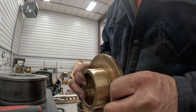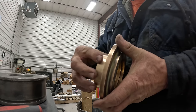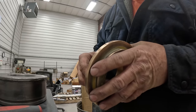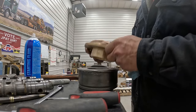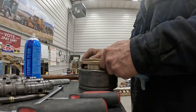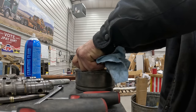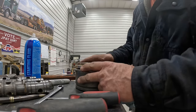I don't know if you can see them. I can see them really well in the light. It makes a mark on them. So it's mostly on the outside here that needs cleaned up, and it's where they've hit it and damaged it. I've had to test fit this about 3 times, but she goes in there fairly good now. It's such a tight fit that you've just really got to have it perfect to drop down in. But I don't want to force it. I don't want it loose.